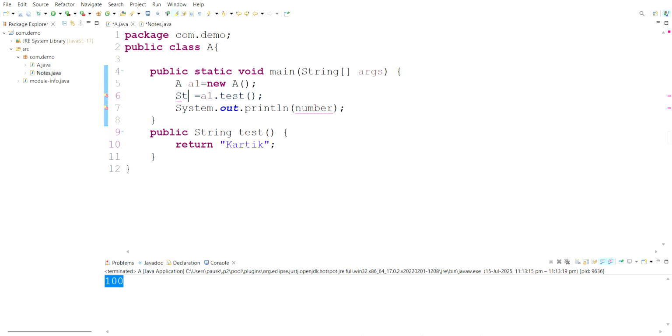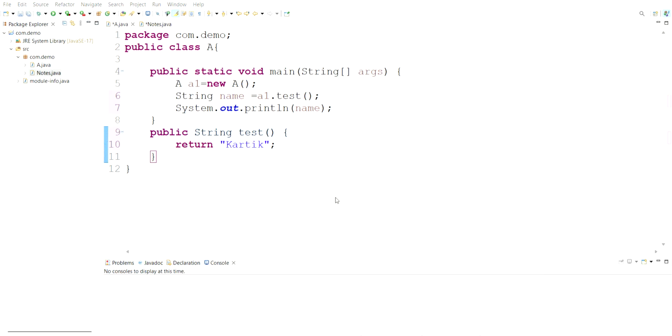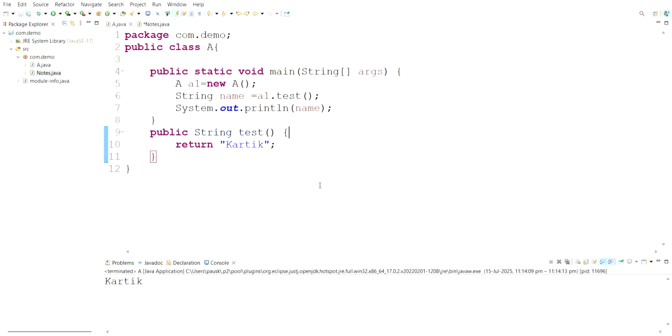You will have to write String name equals a1.test, and here you can write name in line number 7. Now this will print out your name because it is given return. Karthik will get printed in console. Correct?